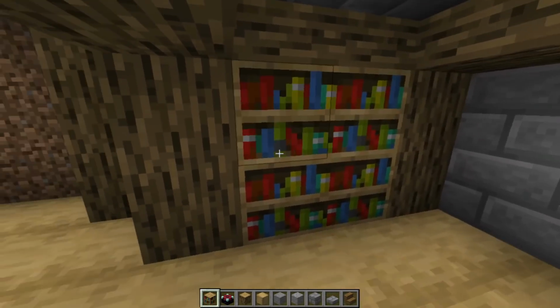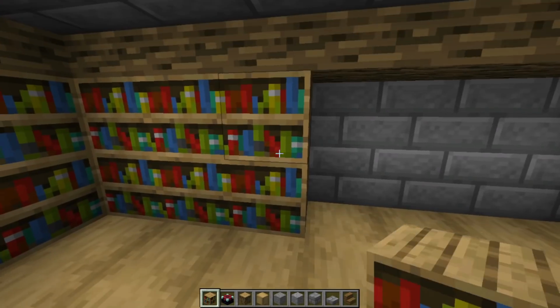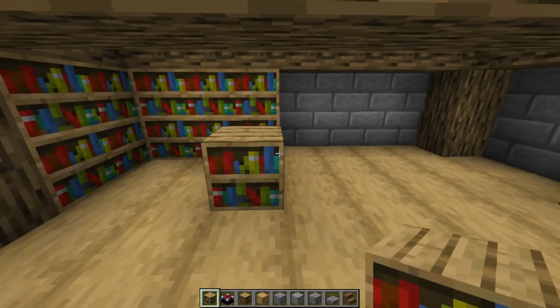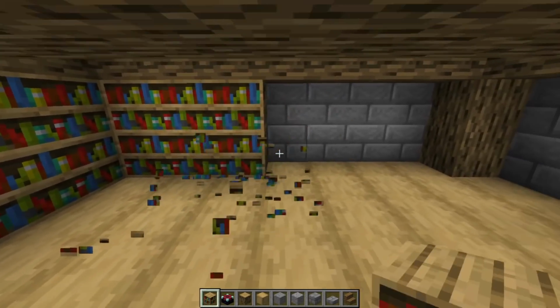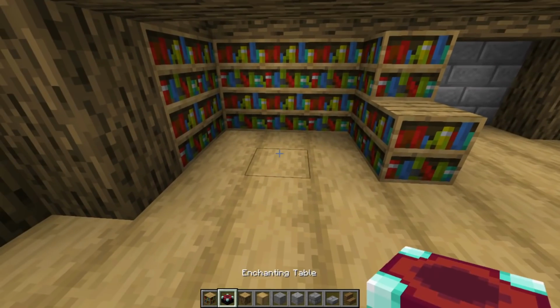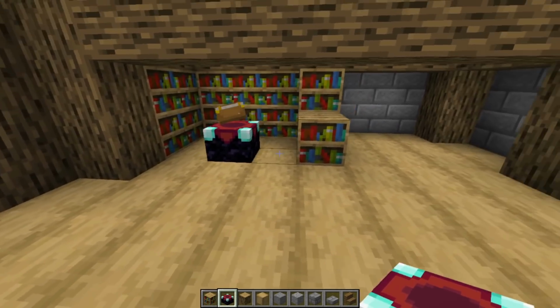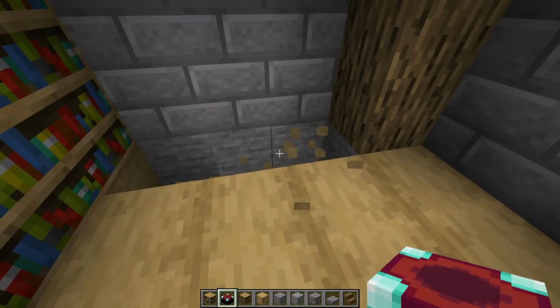So I'm just going to put bookshelves there and there, bookshelves there, there, and there, and bookshelves there and there. Oh no, I've gone, need one more. Whoopsie. There, and just one there. And if I then pop the enchanting table there, that'll give that enchanting table full oomph. And everybody knows that full oomph is what you need if you're doing enchanting.